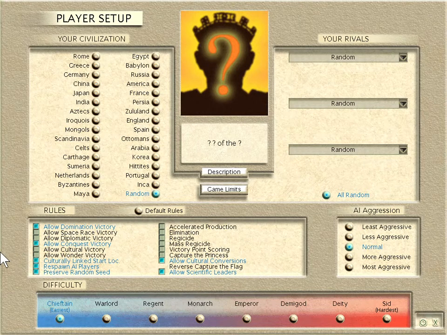Culturally linked start location, self-explanatory. Respawn AI players, self-explanatory. Preserve random seed, I'll talk about that later. Cultural conversions, something I hate. I would highly recommend you turn off cultural conversions. This is something that would be interesting in some scenarios, but if you ask me, it's the worst option here. If I had to choose to turn one thing off, this would be it.